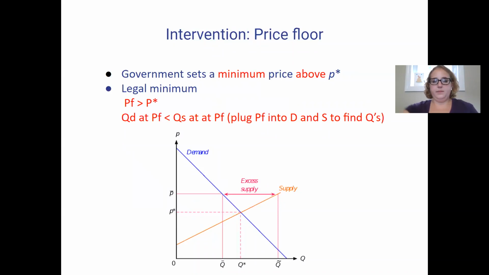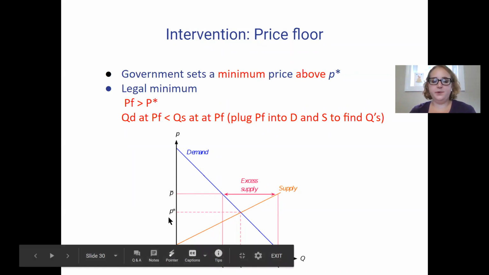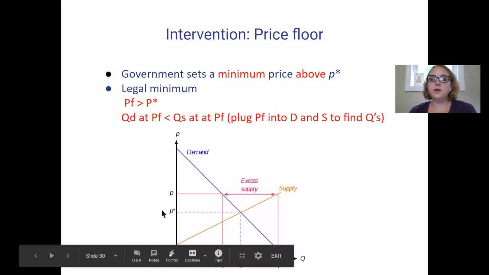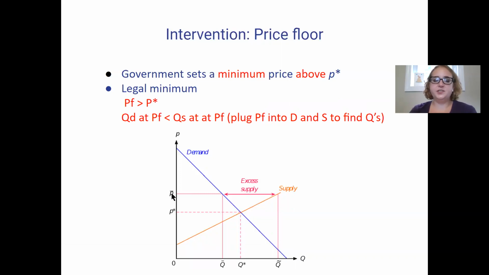All right. Now, the other intervention we spoke about was this price floor. The government sets a minimum price here, and we say it's above the equilibrium price. So the minimum is something higher than that. If we're selling this good for $5 and the government says we have to sell it above $3, well, we were already doing that. Our market stays the same and our equilibrium doesn't change. We have a story though, when they say, hey, you have to sell this above $8, then we actually have to change everything.